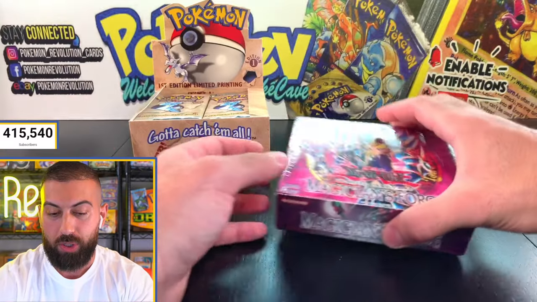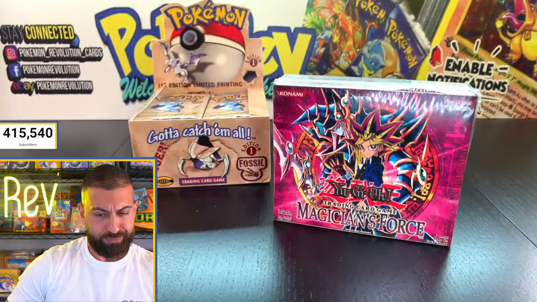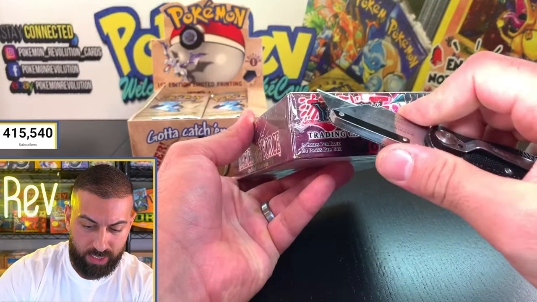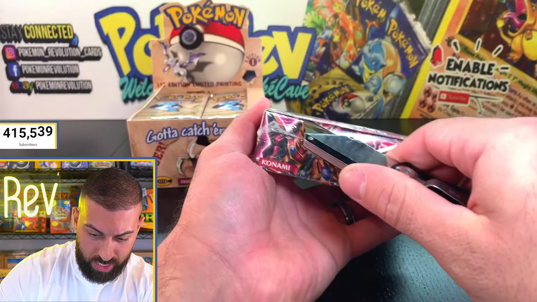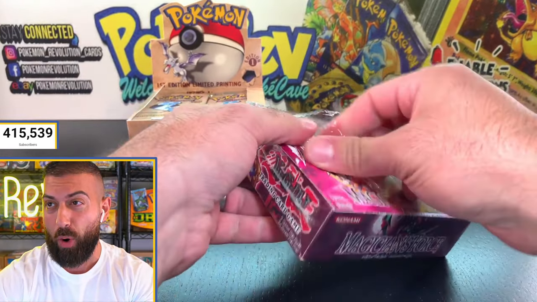I'm gonna mix these up in just a second here, like we always do in the cave, but I also want to crack open the Magician's Force right now. 24 packs in Yu-Gi-Oh, so we definitely have less packs in here and less cards per pack, but you know what, we're just gonna savor every moment of this because I'm really excited to crack this open. I'm really excited to crack both of these open.